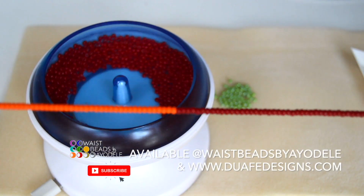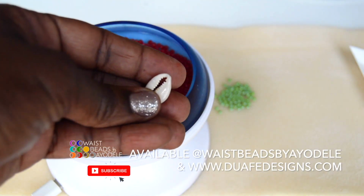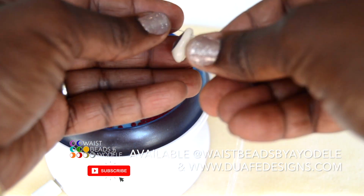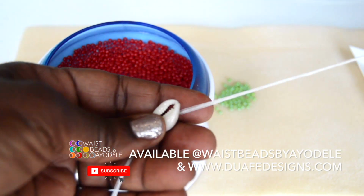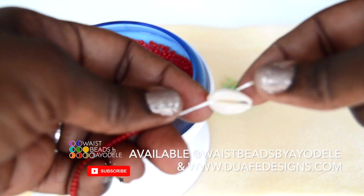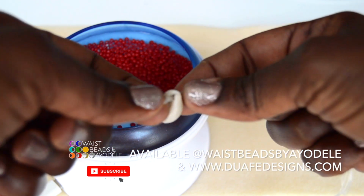Once you have beaded a good length of beads, you may be ready to add your cowrie shell. Using your needle, direct the tip through the center of the cowrie shell. Then glide your shell down to the edge of your beads. You want to then create a slip knot at the tip of the cowrie shell.